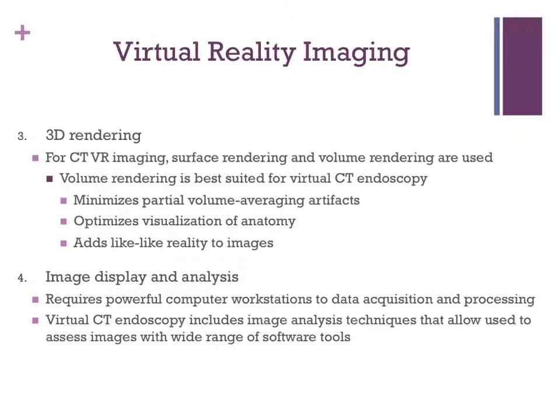3D rendering is the next step. For virtual CT endoscopy, surface rendering and volume rendering are used, but surface rendering is not best suited for use in virtual CT endoscopy because of the production of partial volume averaging artifacts. Volume rendering provides the best results because it generates optimal visualization of the anatomy, minimizes partial volume artifacts, and adds lifelike reality to the images.